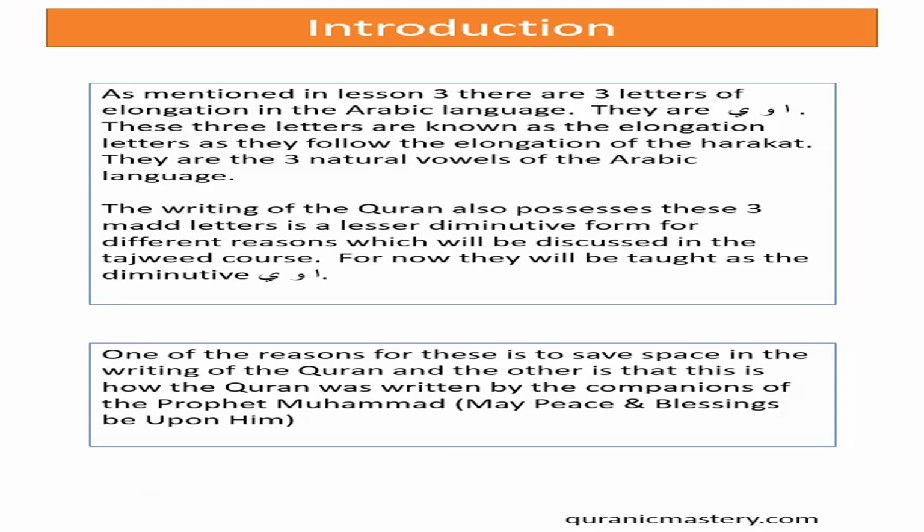Okay, so one of the reasons for these med is to save space in the writing of the Quran, and the other is that this is how the Quran was written by the companions of the Prophet Muhammad sallallahu alaihi wasallam. Now, this is the reason. We should have no other reason except to accept this, except this is how it has been passed down to us by the Prophet sallallahu alaihi wasallam, by the Sahaba. Okay, so they wrote it in this form, and therefore we have to take it.